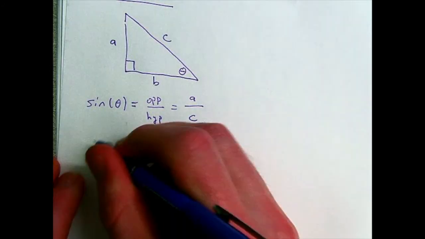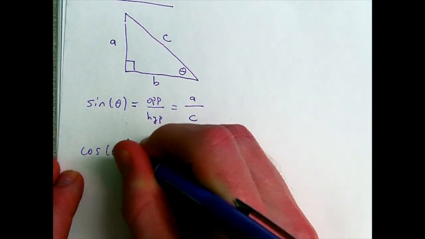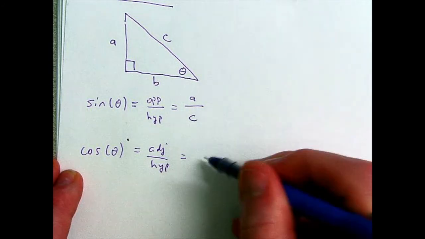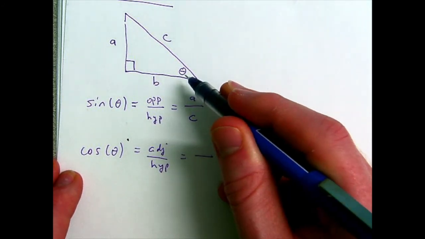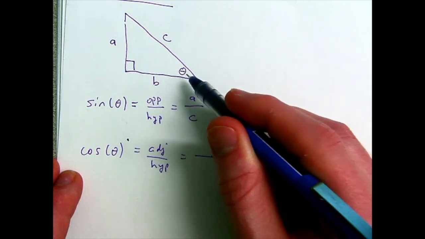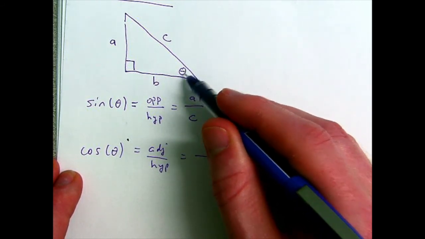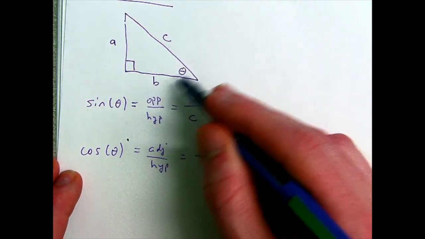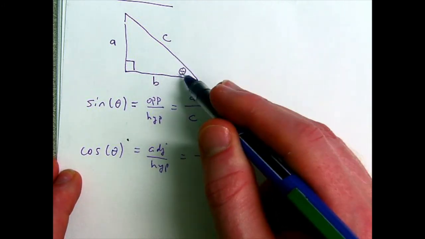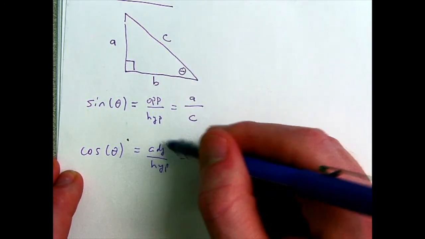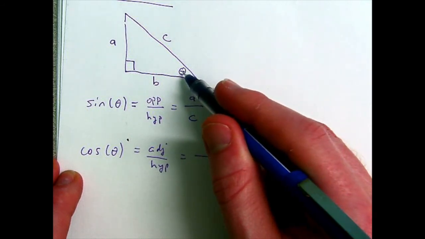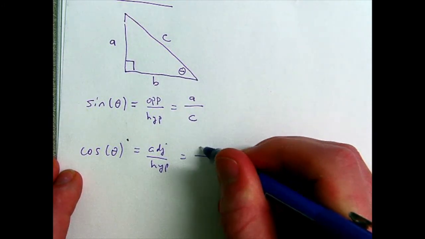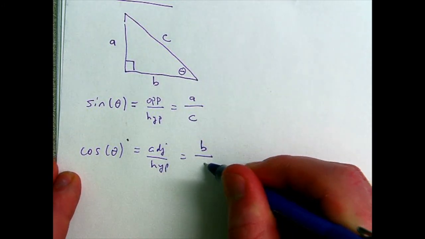And the other trig functions have similar definitions. If you recall, cosine is the adjacent over hypotenuse. When I say adjacent, of course, the word adjacent means next to. So the side which is next to theta is going to be B. You might say to yourself, well, I see two sides which are next to theta. But when we refer to the adjacent side, we're really saying the side which is next to theta but isn't the hypotenuse, and that would be B, over the length of the hypotenuse, which would be C.